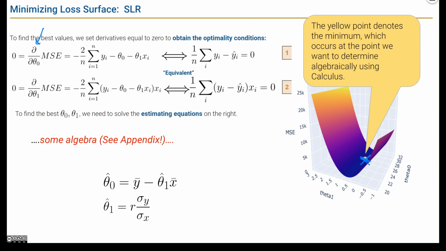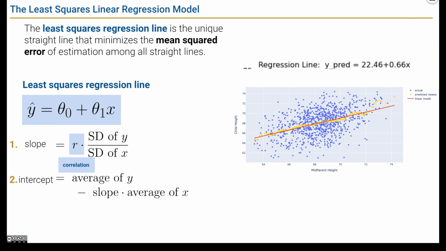Because you can imagine if you're really at the bottom of a valley, you could kind of turn in any direction and your slope would have to be 0. And that's really what these two criteria are solving for. At the end of the day, there's some algebra to use these 1 and 2 to end up solving for the exact best fit of your slope and your intercept. So you can see the appendix for the algebra, but let's dive a little bit more into interpreting these results.